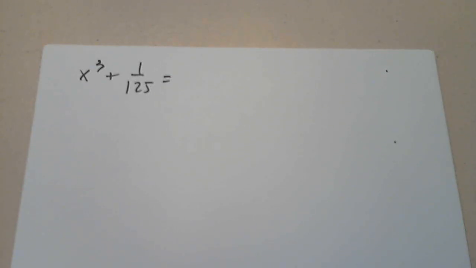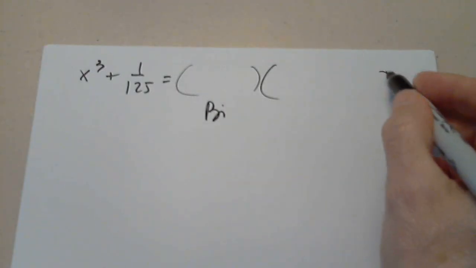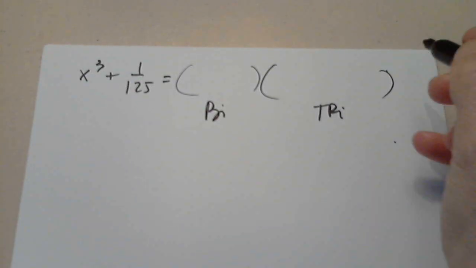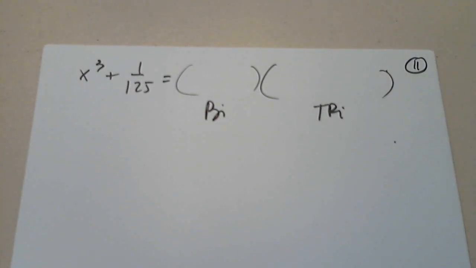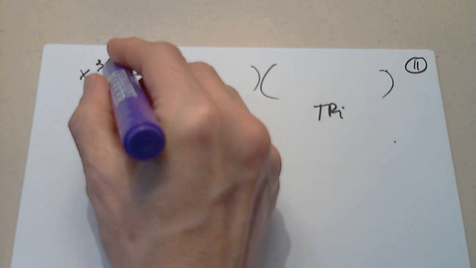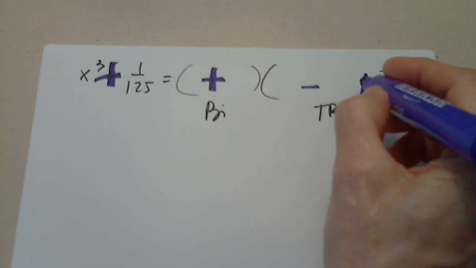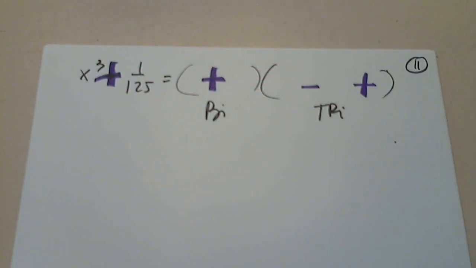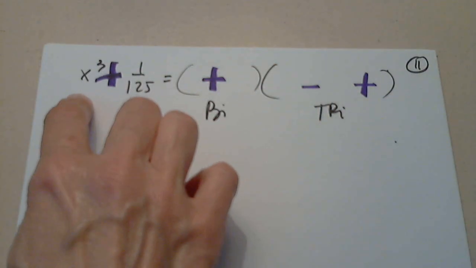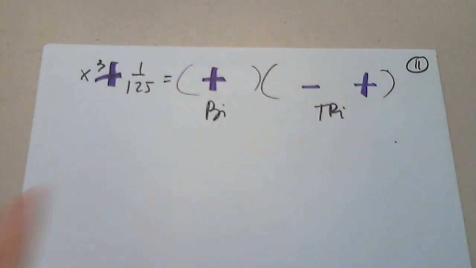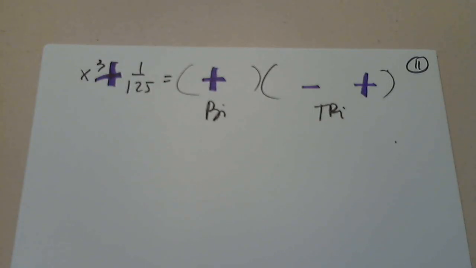It's not the sum of squares. There is nothing I can square to get x cubed. So it must be the sum of cubes. Once we set the sum of cubes, we have to prepare a binomial times a trinomial. Good. The next step in the thinking process must be the sequence of signs. Now we have to identify which quantity we cube to get this and which quantity we cube to get this. And the rest will follow very easily.